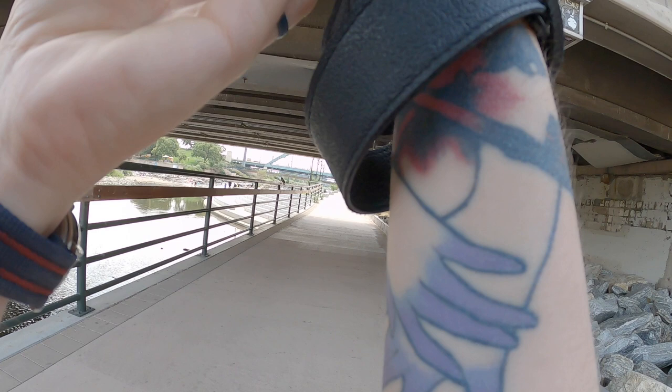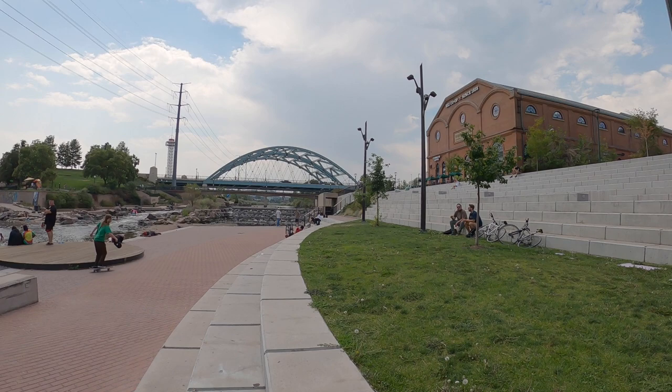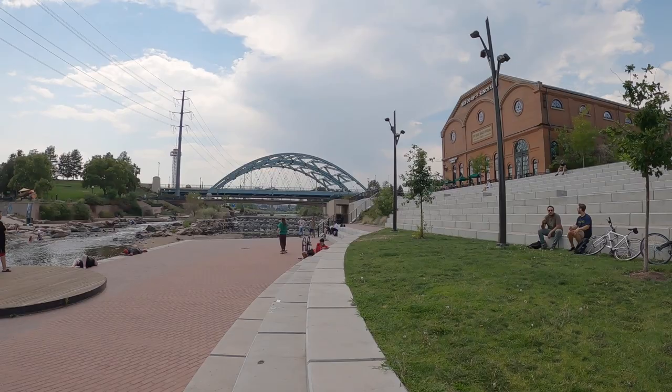And then this pigeon, I'm trying to sneak up on this pigeon on a railing under the bridge. I made a silhouette of it, again a really easy thing to do, and a nice easy way to get an aesthetically pleasing photo is making silhouettes. I didn't get him in flight, I missed it, I pressed it in between when he flew and when he was already gone. He flew away right after I took that shot though.